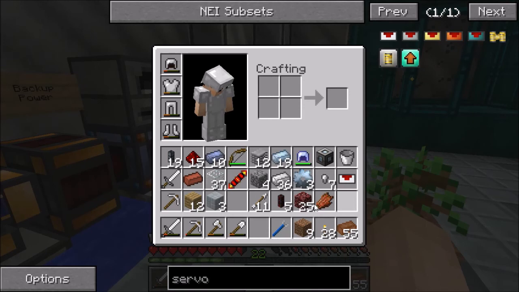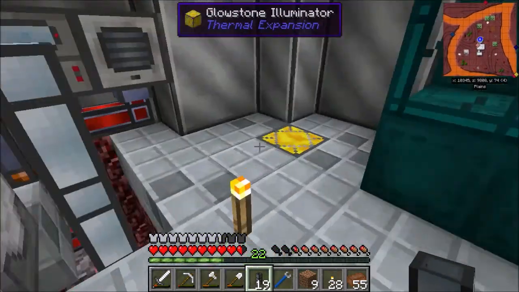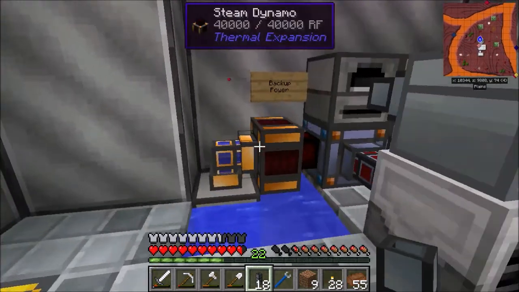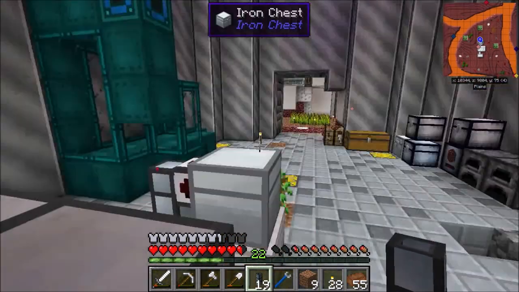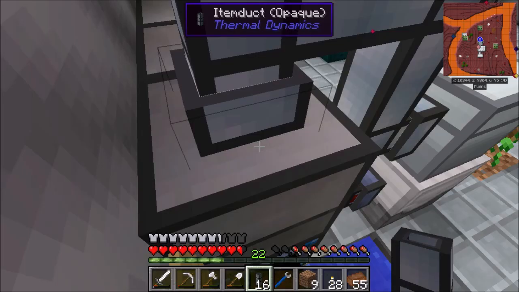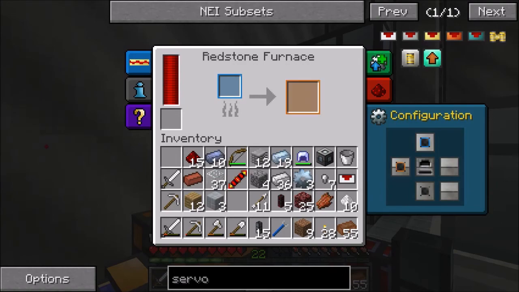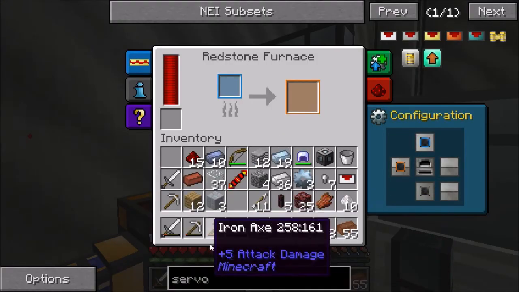Then, where are my items? And then I want this side. Oh, I can't face it to the front. Sucks. Lame. Sure. That's gonna feed into there. This, if everything works like it should, give me a log.